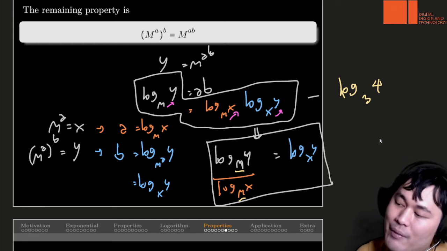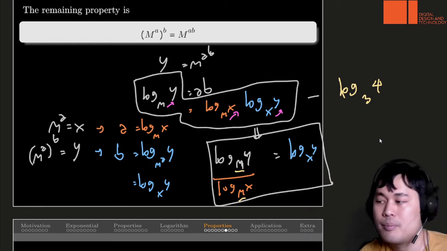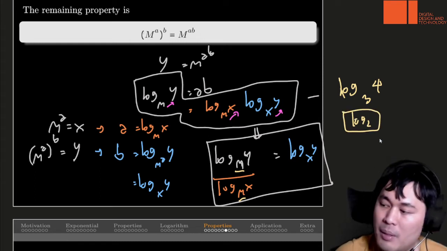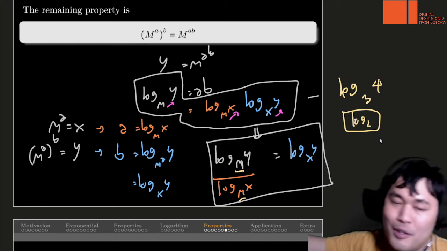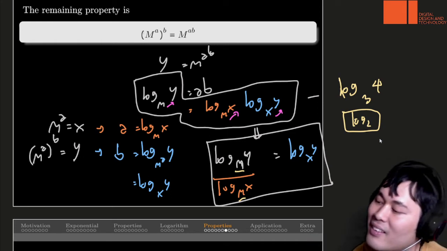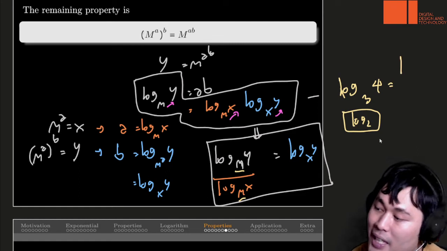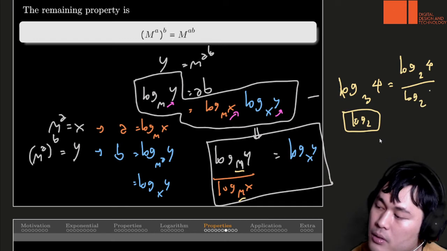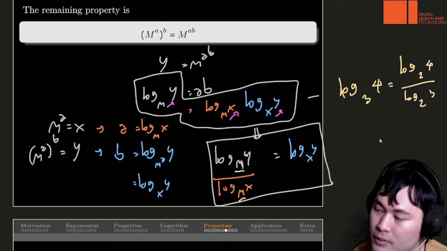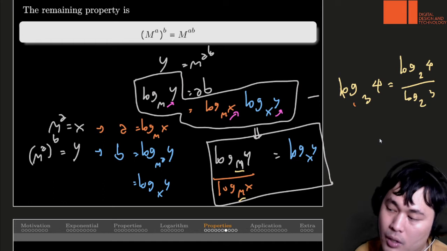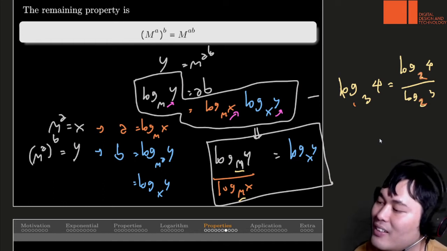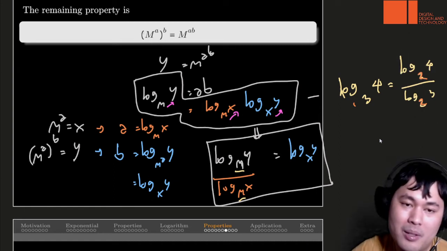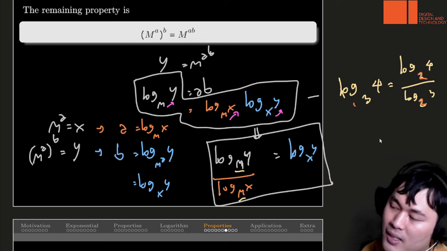But sometimes you don't have a calculator, or maybe you are given just a table of log base 2, for instance. Or maybe somehow you have log base 2 for all the integers in your mind. So what we do here is translate that into the base that we are familiar with, which is base 2. So if you hate base 3, translate it using a different base, and hopefully this will be in the table, or easier to compute, or maybe more natural.